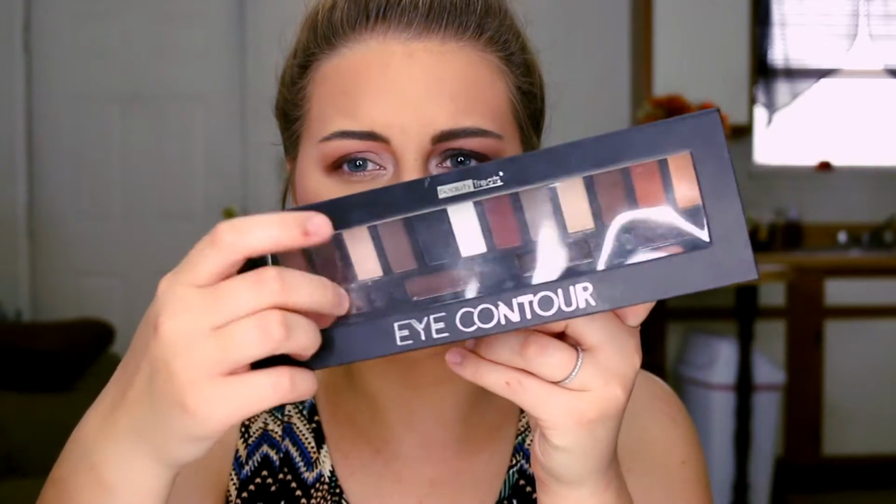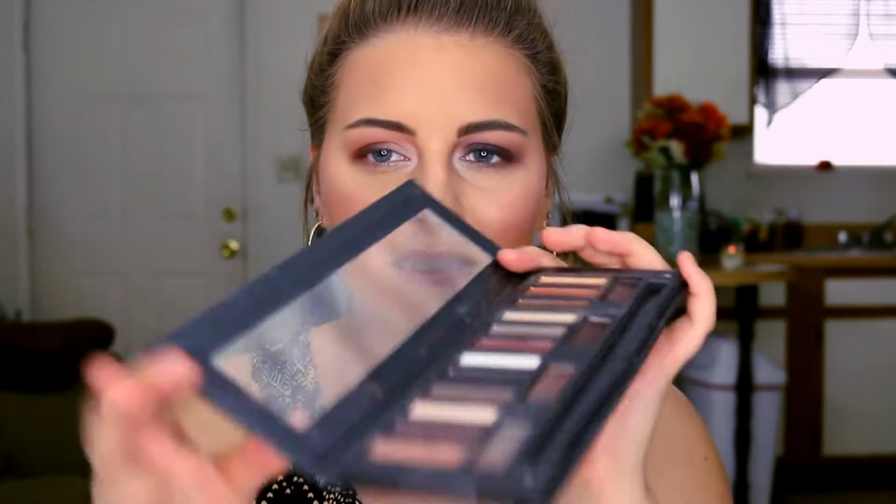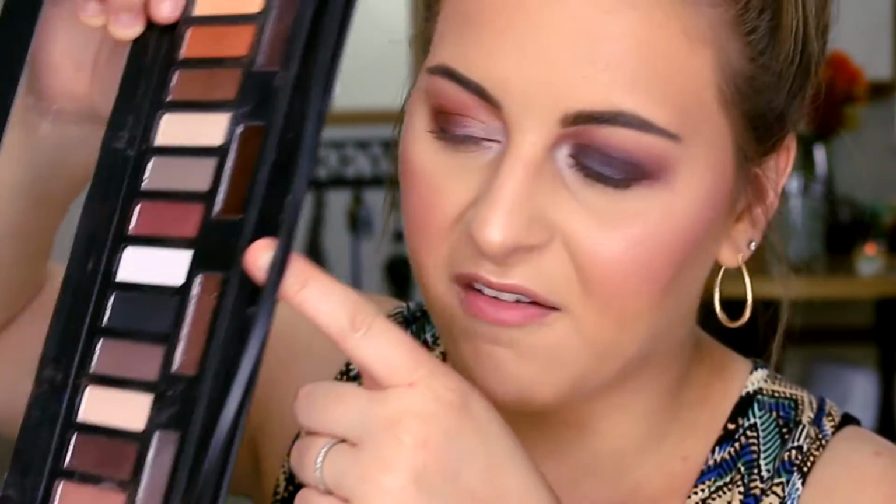The packaging of this palette is so cheaply made. It's got this little plastic see-through thing that looks like it's gonna break, and you sit it upright, it doesn't stay open. I always have to sit something on the lid to keep it open, and it's already starting to break. This is coming apart from the palette. Not really a big fan of that. I do not think this will last very much longer.